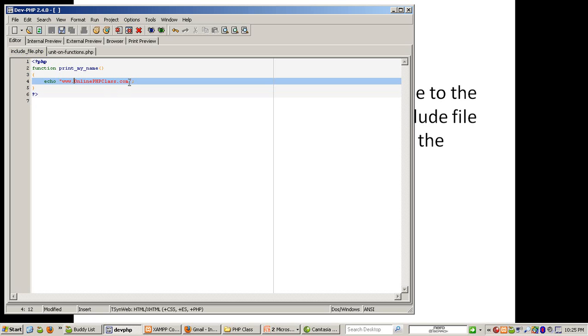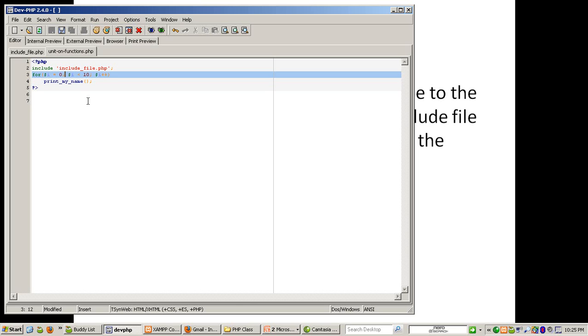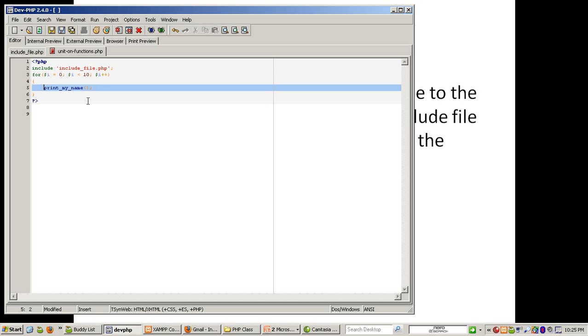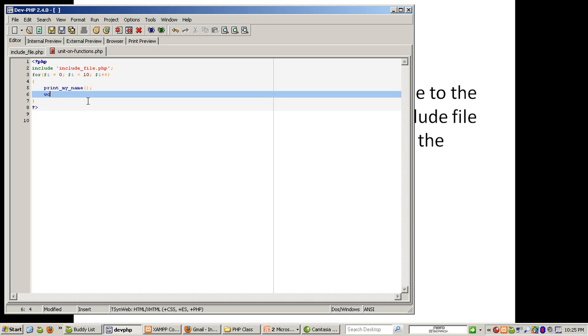So you could do it two different ways. You could edit the include file. Okay, I'll do that second. Or you could do print my name. Now see, this is what I'm talking about. If you do want to edit this, you've got to put the braces back in.